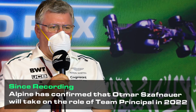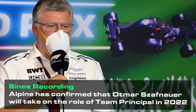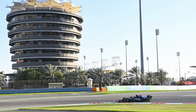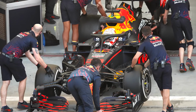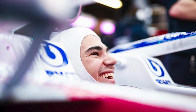I will say, though, whilst I get these things take a lot of work when it comes to production and distribution, and with the season finishing so late last year, there was not a lot of time, it is still kind of a shame that it falls during testing, given there is a whole week or so to fill between the Alfa Romeo launch and the start of testing. So not an awful lot of content over the winter, but loads in March, which is fine. I'm still very much looking forward to it.